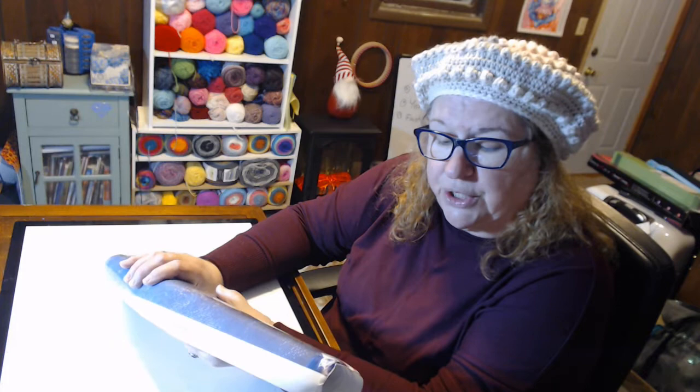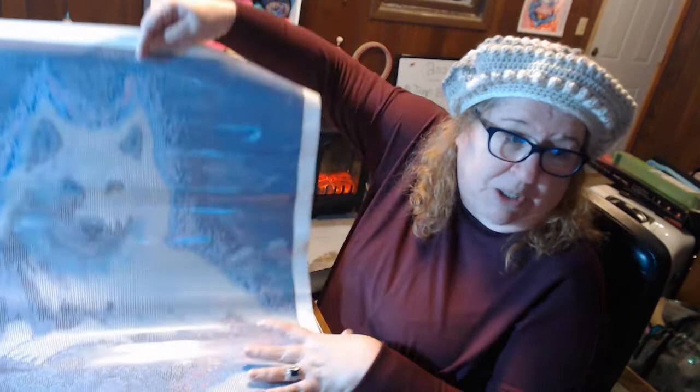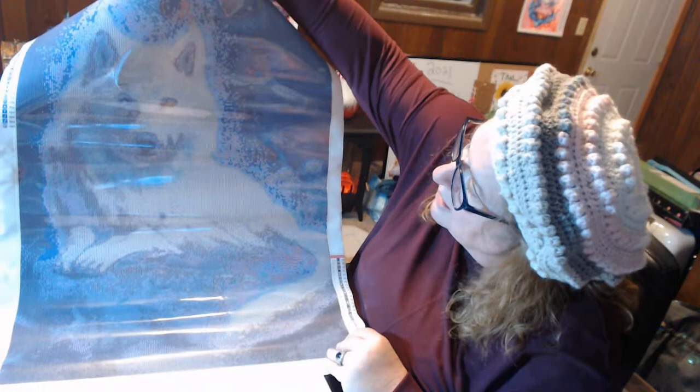So let us look. It goes this way. I had ordered this for the Wolf along with Wolf Pack. And unfortunately, that started 2 weeks ago. So I don't think, you know, I'm just deep into some other paintings right now, so it's just not going to work for me to start this one. But look, some people call this the White Wolf. Look how gorgeous this is. So gorgeous.